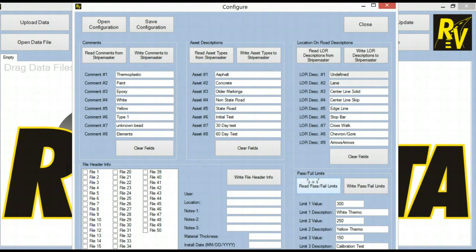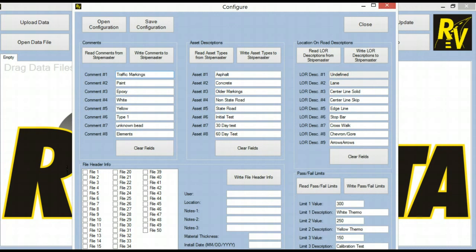If I want to change them, I simply click on comment 1 of thermoplastic, and maybe I want to put in, let's just say, since I can't think right now, or spell for this matter, traffic markings.